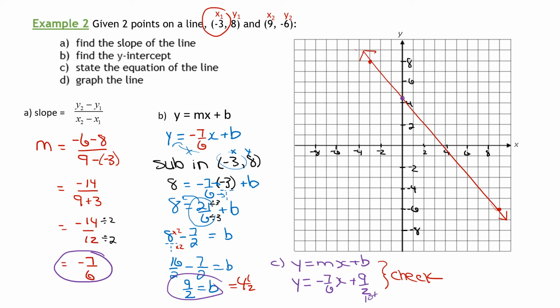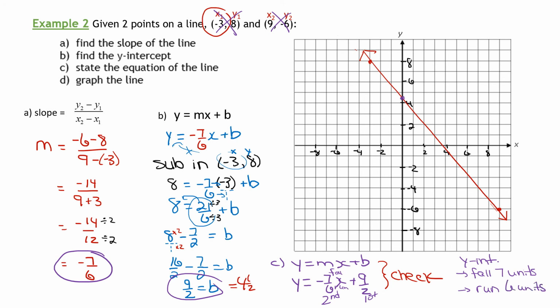So this is if you were not given, I'm going to cross these points off, if you were not given these points, you're just given the equation. I would first put on 4.5. Then the second thing I would do is count out the slope from that purple dot. We've done lots of examples with that where you count out the rise and the run. So this is actually a fall over a run. I first have my y-intercept, and then from there I'm going to fall 7 units, and then run always to the right 6 units. So let's see if this works.